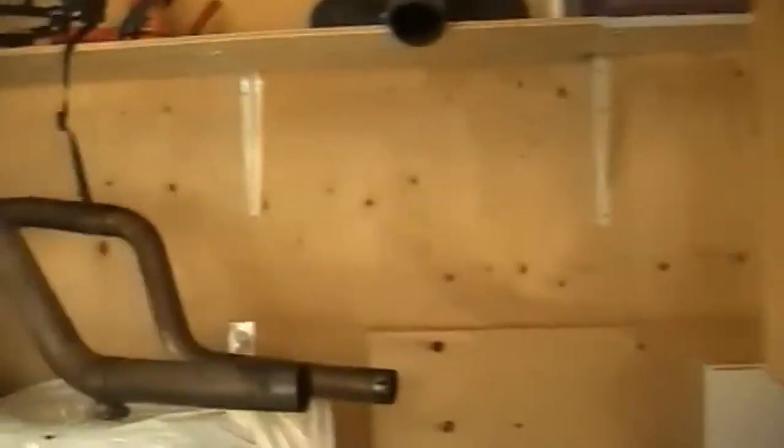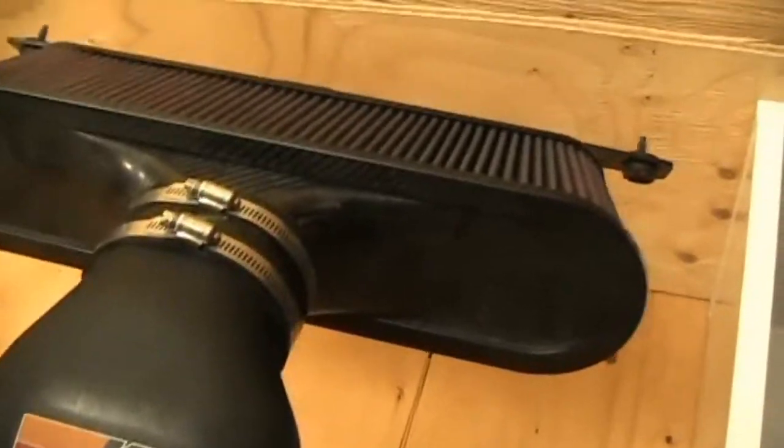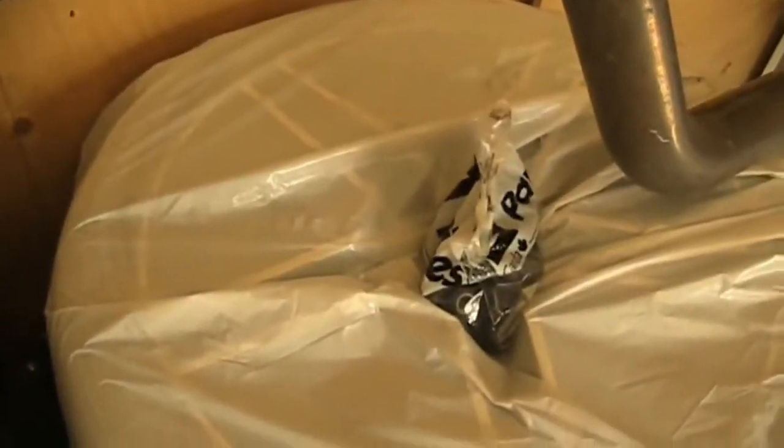There's the rear section, but the exhaust on the Z06 is a lot bigger than the exhaust on the C6. So these we might not even use. Here's a K&N intake from the first Corvette. Can't use that because the supercharger is going on. Let's, what else we got in here? And here is all the piping. There's the supercharger itself somewhere in here. I think there. No, those are wheels.